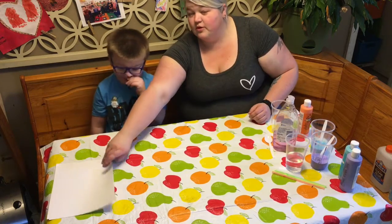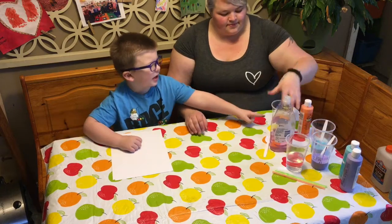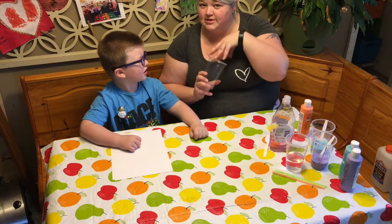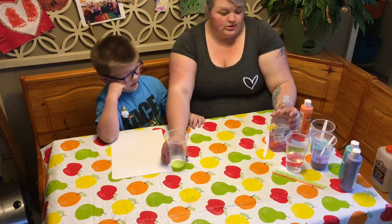Ready? What do we need to use today? Paper. We have cardstock. And big cups. We have cups. And conditioner. So the Solo size cups work great because you're literally blowing bubbles inside of the cup, and you want to give it space to blow up. You don't get it all over the place.